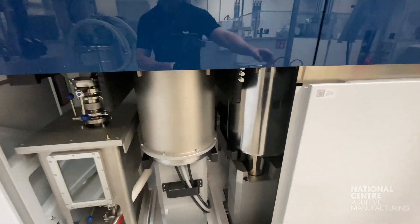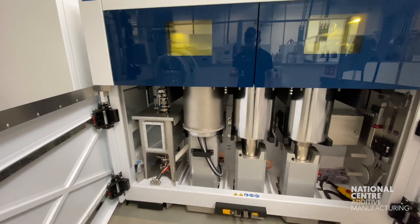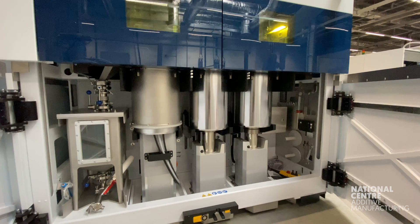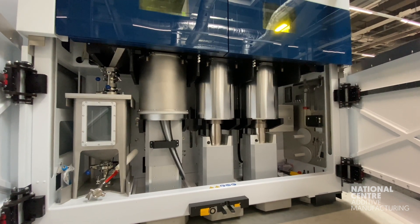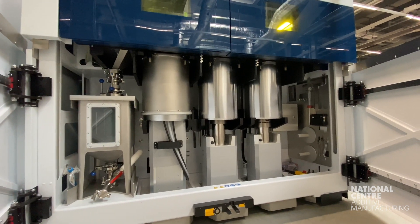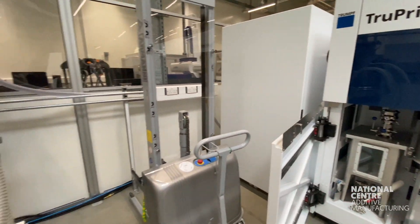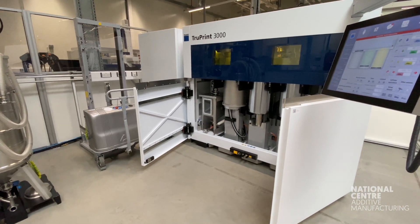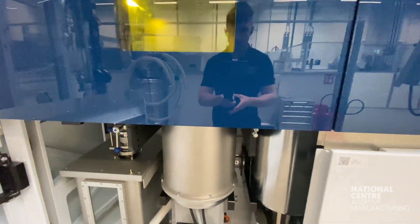This machine has a build area of 300 millimetres in diameter — it's a cylindrical build tank — and a 400mm Z-height. It has a quite neat replaceable build and supply chamber cylinder system, which means you can maintain a decent production rate. The way you seal the powder from air to keep it in an inert atmosphere is quite novel. The system has a 500-watt or dual 500-watt laser option, a layer thickness between 20 to 150 microns, melt pool monitoring, and can use materials such as stainless steel, aluminium, nickel, and titanium.